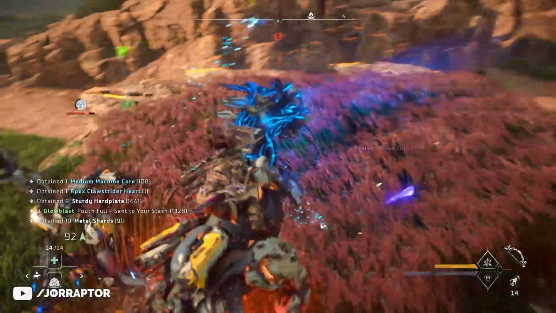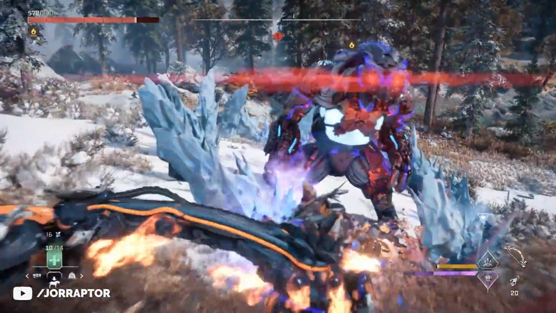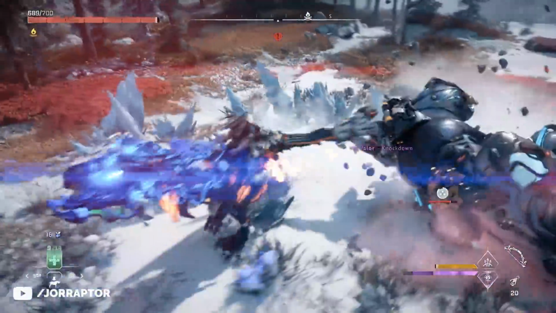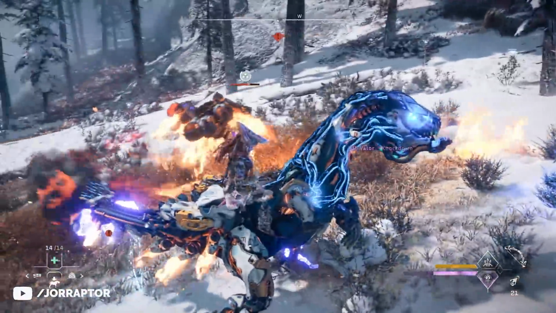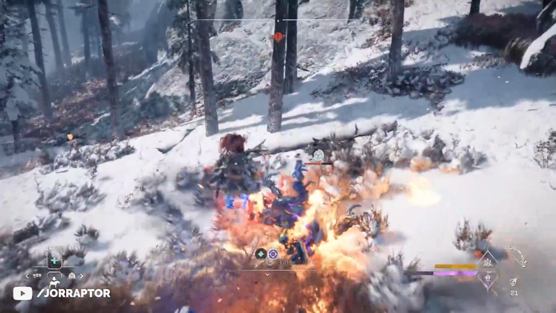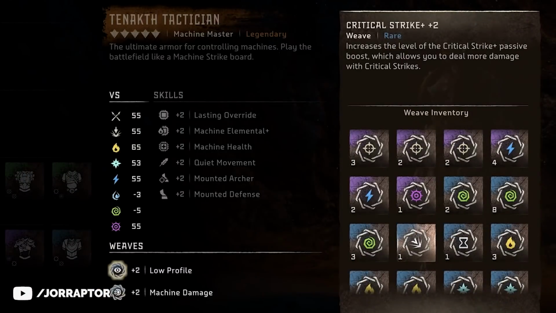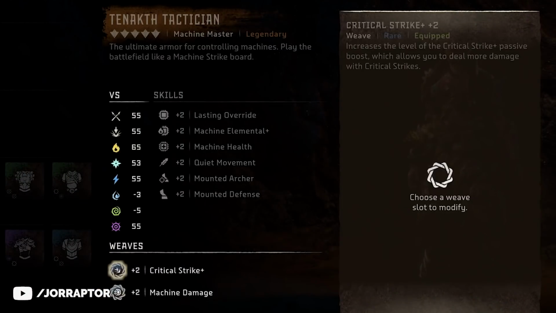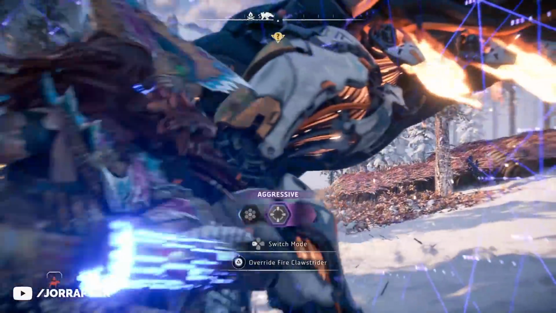And by the way, another way you can use the Machine Master playstyle is by riding a mount and then using the R1 light and R2 heavy attack. This will not only deal damage to the machines, but also knock smaller and medium machines on the ground very often, so they can get off your mount for a critical strike. You can then also put the critical strike +2 mod from the legendary warrior armor on this for extra damage, because the low profile mod on this armor is not really needed, because you can pretty easily just sneak up on the machines, especially if you use the tall grass.